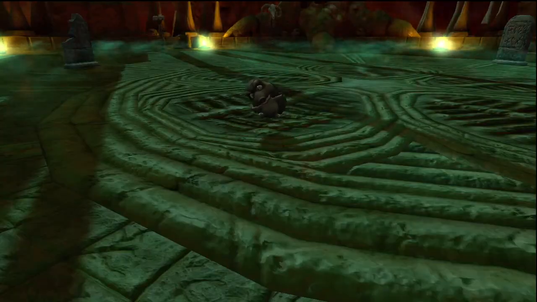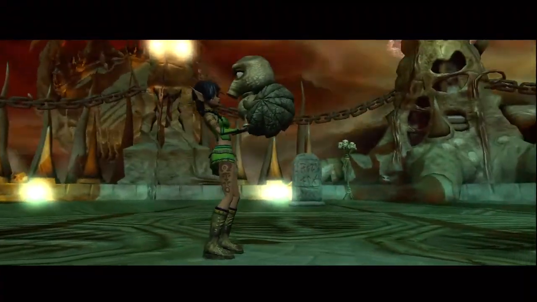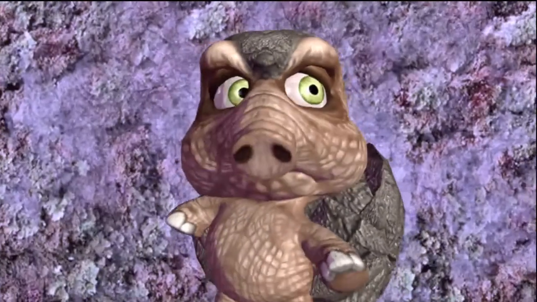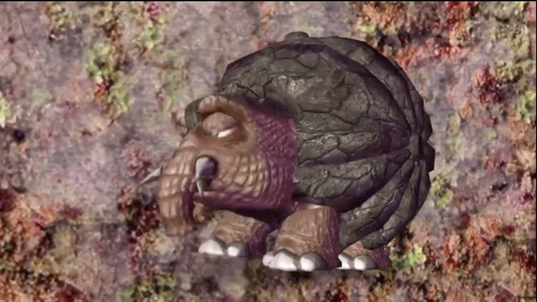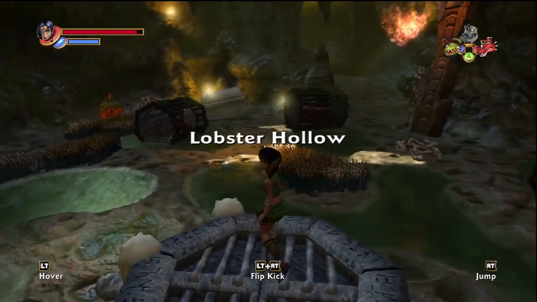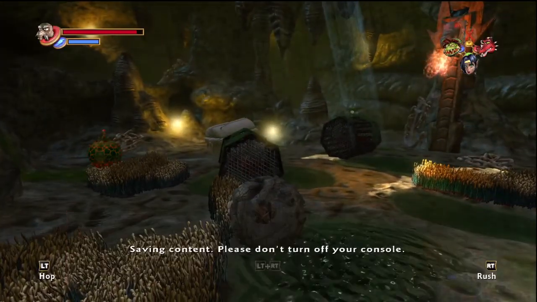Rescued Major Ruin. He's a little bit less adorable as a sprite. And even in his adult form, he still looks kind of goofy. But it's good to have him back. Major Ruin. Now that we have 4 warriors, we'll essentially be using the warrior wheel quite often.